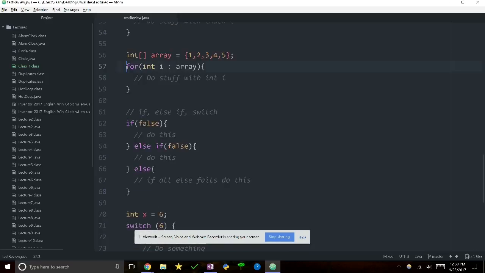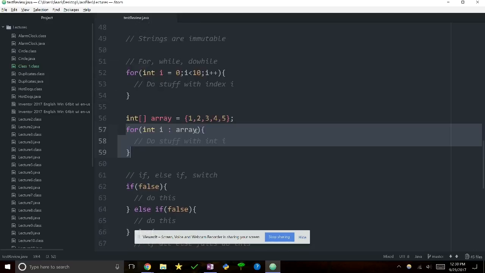And then this is called a for each loop. It's a little bit different. Instead of being an index where you're going to index a string or something and it's going to increment each time, this i is going to be the value of something. In this case, it's kind of like saying for int i in this array. So each time it runs, the i is going to be 1, 2, 3, but I can also make it like this, and it's going to be 44 that time it runs. It's going to be whatever is in the array.